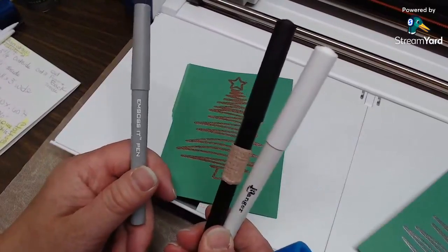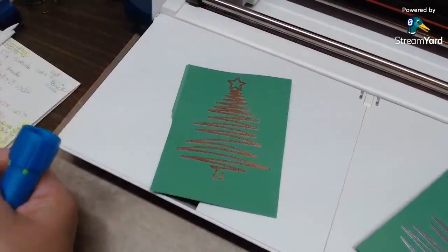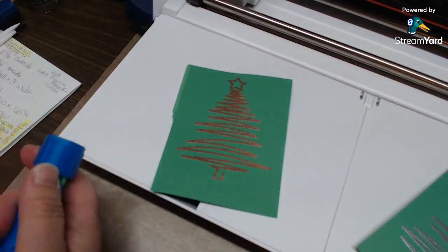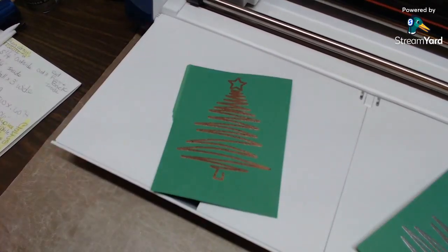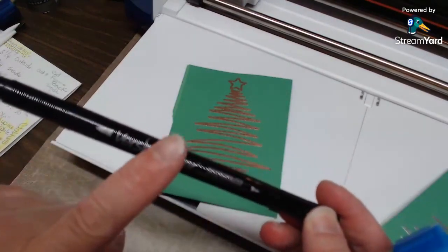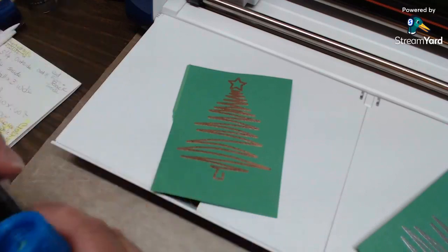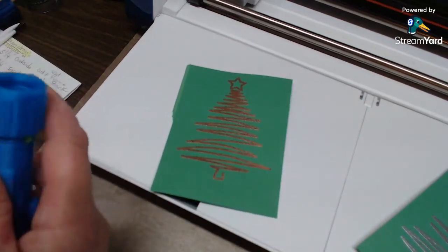So you'll have to use that for hand drawing. Okay. So these three, I really like all of these. They work really well. I tried another one, but I don't like it as well. I actually use this stamp ink, but I don't like this pen as well. It's called Versa Marker, and it doesn't work as well. I liked these Ranger ones better for the scanning cuts.